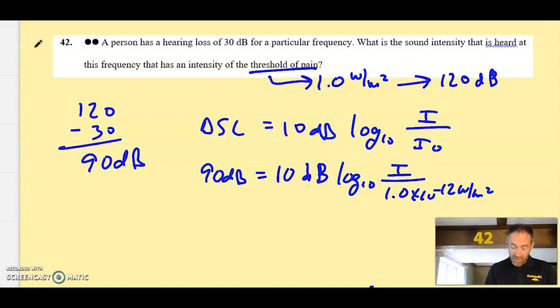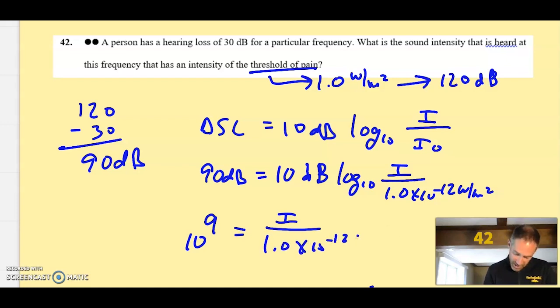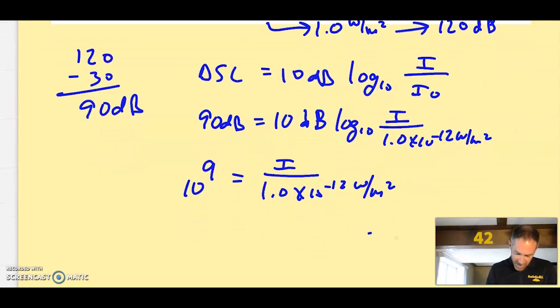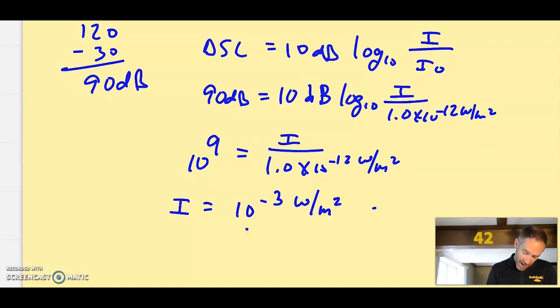So I'll divide both sides by the 10 decibels. I'll get 9. I'll take both sides raised to the power of, or I'll rewrite this so that it says 10 to the 9 is equal to I over 1 times 10 to the minus 12. If you didn't follow that math step right there, just check the last example on this same video, and I go through that a little bit slower. And so you can see then that this intensity is going to be 10 to the 9 times 10 to the minus 12, or 10 to the minus 3 watts per square meter. We might often write that as 0.001, but maybe I would write that as 1/1000th watts per square meter.